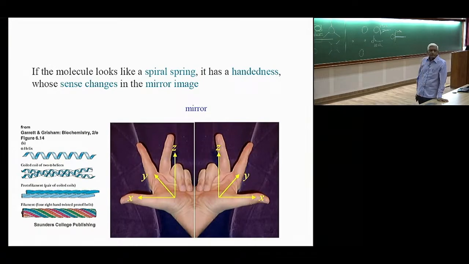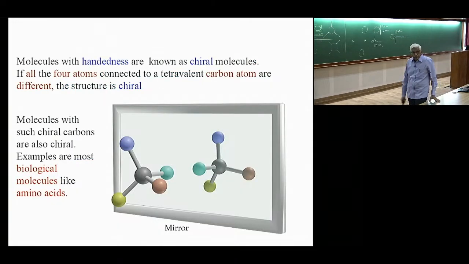Now, the third thing that I didn't talk about, I'm told you have already heard a little bit about this, is if the molecule itself looks like a spiral spring. It's called a chiral molecule. That is, there is a handedness. Of course, to get such chirality, you just have to have 4 different substituents on this tetravalent carbon atom. Then this is a chiral carbon atom. I think the reason is very clear from this picture. The reflection of this green ball is looking in the opposite direction. Therefore it's chiral.